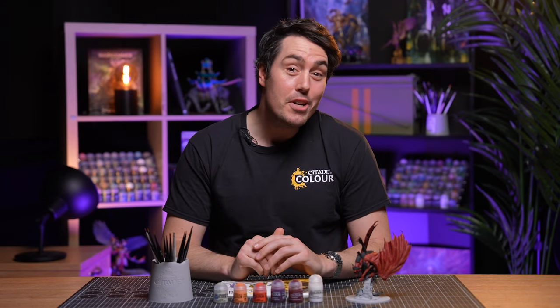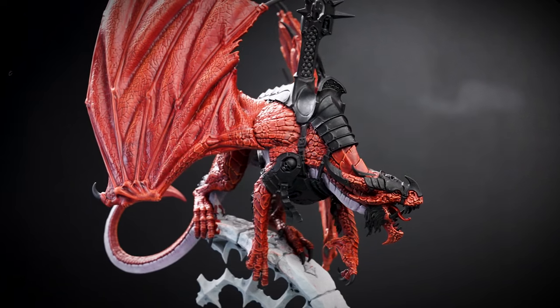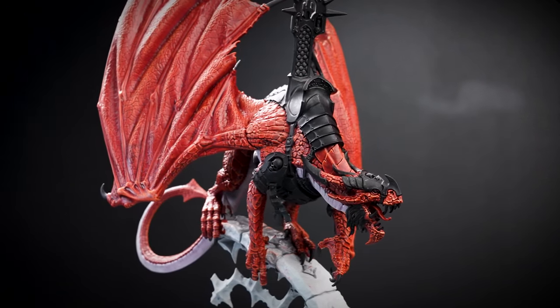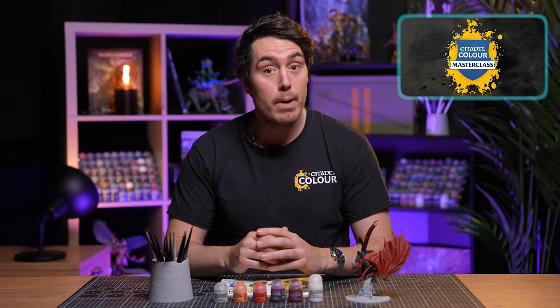Hello there! In this video we're going to show you how to paint the red scales of Cthorak, Ionis Cripborn's Draconeth. We're painting these scales in the exact way that Warhammer Plus's army painters did for Battle Report. If you want to see how to paint scales to the next level, make sure to go check out Celilcolour Masterclass where Ed will show you how to do that.